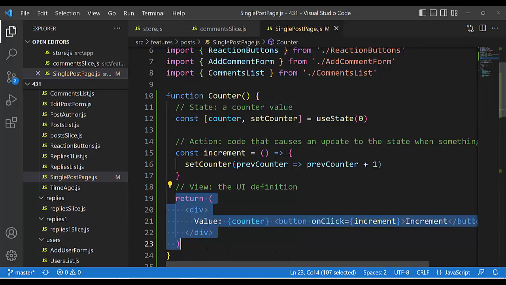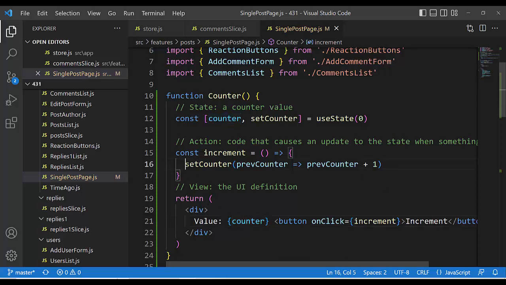Inside that division, we see value, colon, and in curly brackets we see counter, and that counter will be mutated by useState, and only mutated by set counter.